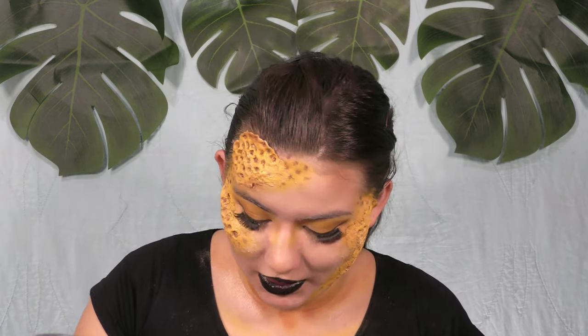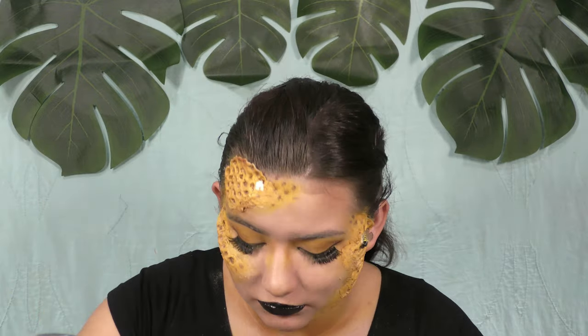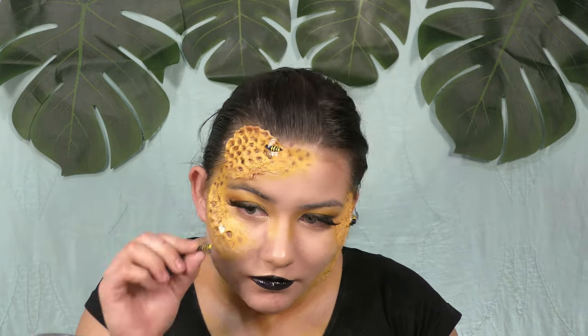Repeat twice on the other eye because you messed up again on the first try. Let's just glue the bees on my face and be done. I use lash glue, which is just liquid latex in a tiny tube, to place them, and they took forever to dry. I'm not very patient, so I had a bunch of fun having them fall like 20 times. And it's pow.